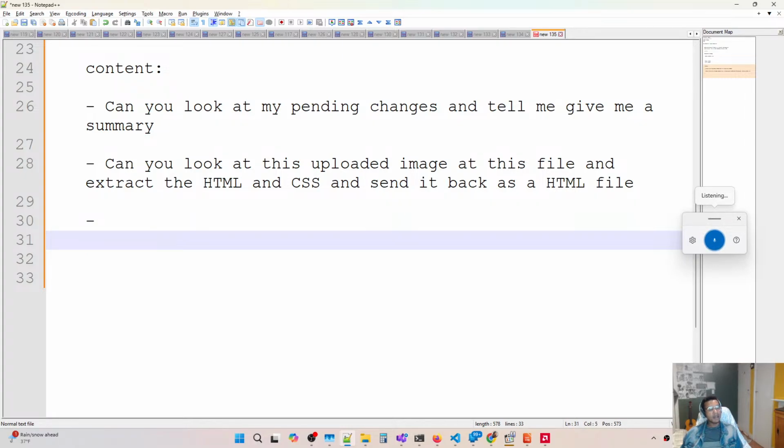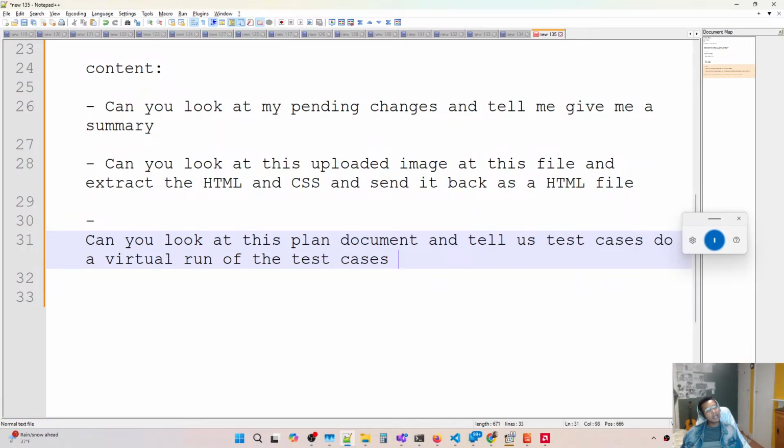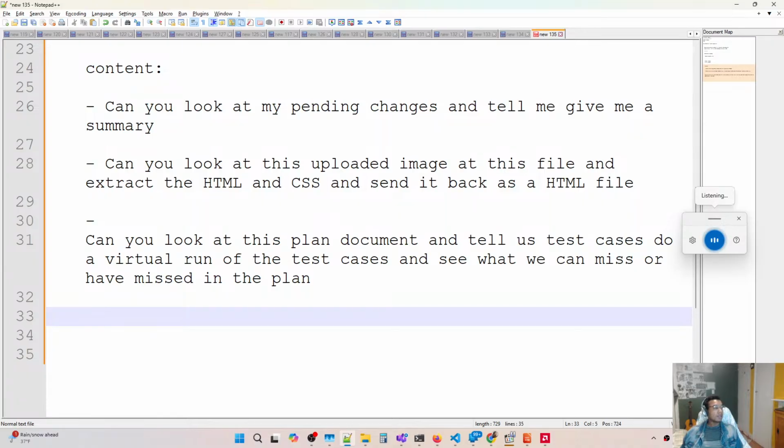Can you look at this plan document and tell us test cases, do a virtual run of the test cases and see what we can miss or have missed in the plan. Another one could be good. So those are the examples. I was just giving you examples.